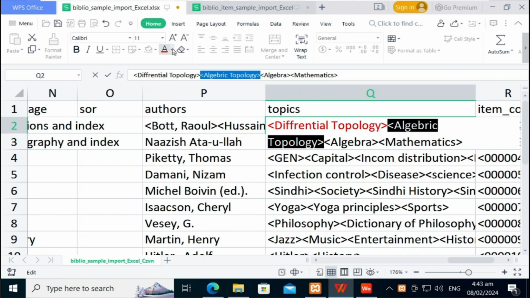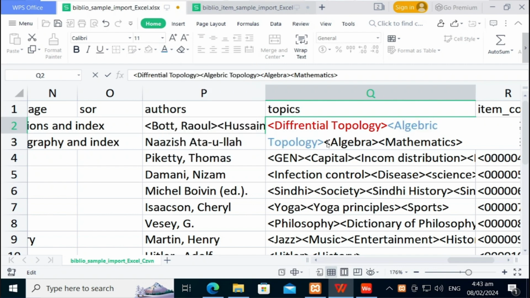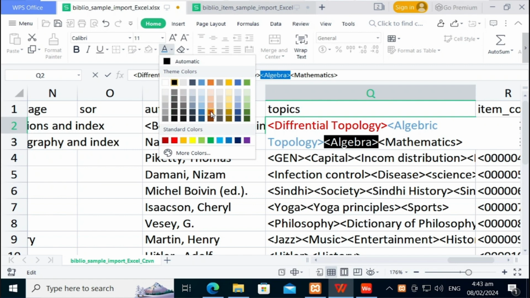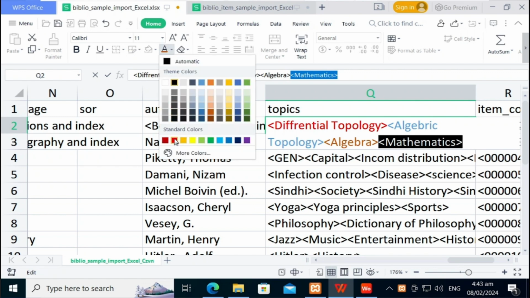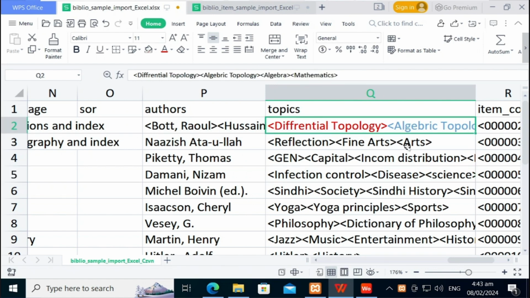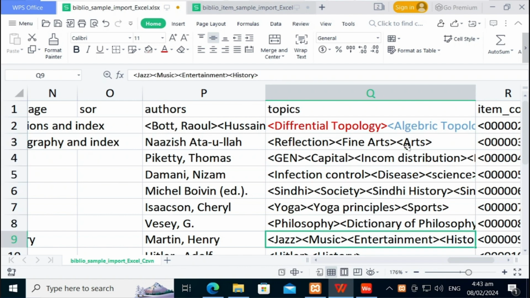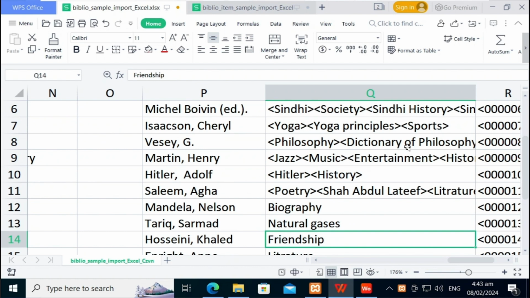Second subject, third subject, and the fourth subject. So this way you will write the subject. If there's a single subject, there's no need to put the bracket, greater than or smaller than sign.